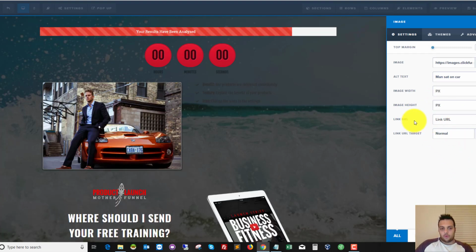You can link your image so that when someone clicks it, it can go to another website. But it can also do all these actions. You can open the pop-up, you can submit the contact form, you can go to the next step in the funnel, you can close the pop-up, or you can use it as a yes or no link. These are really powerful options. I like to use the submit form. If I'm offering a free ebook and someone clicks it, it will prompt them to submit the form. So that's a really good option to use there.